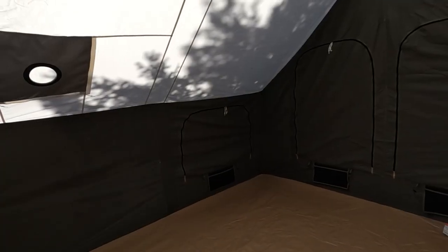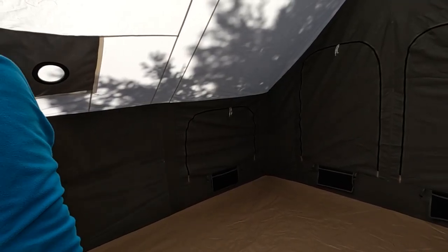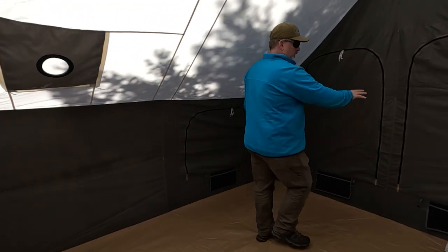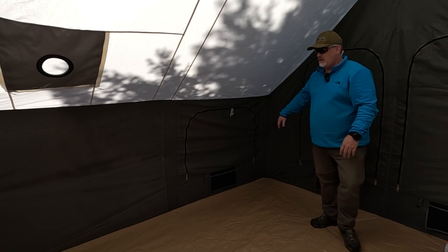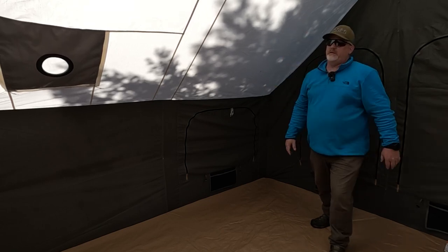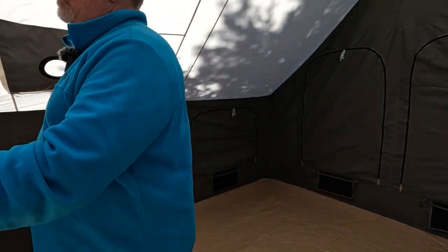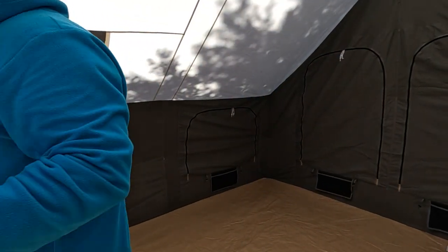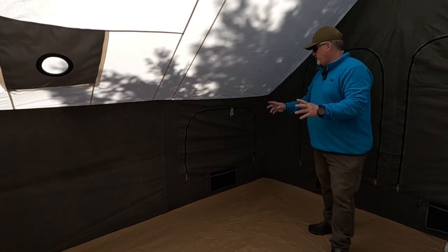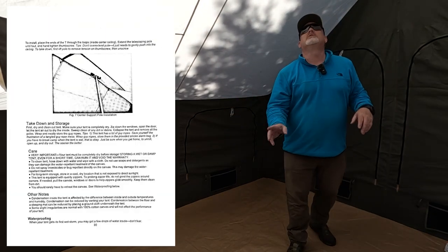All right, so you can see the stove jack, the pipe here where it comes out. I'm going to be installing that shortly. We've got two big windows on the back, two on this side, one on this side. We've got one door on the front. Does it have a window? It does not. The door does not have a window on it. But there's another big window right next to it. Let's unzip all these. I just want to show you real fast.